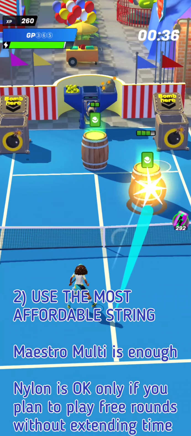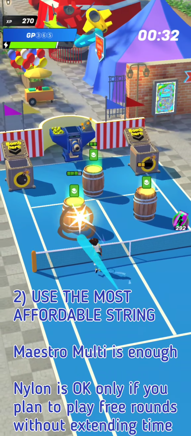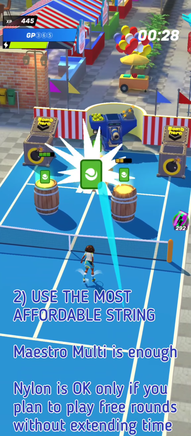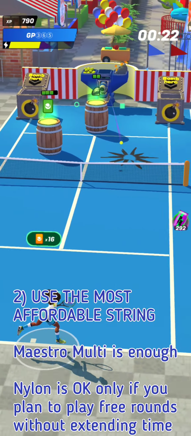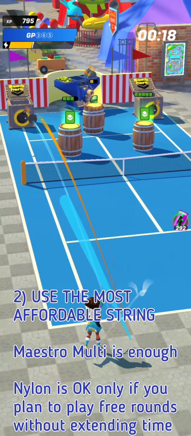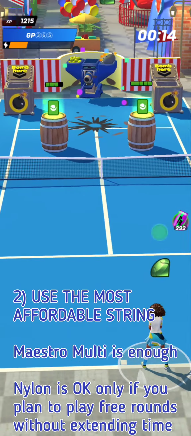Be careful, the string you use during the Pop a Barrel session will be deducted from your inventory. So don't use premium special strings, or don't forget to change back to Maestro Monty before playing. That blunder happens more often than you would think. The pop card does not give bonus XP anymore, unlike in the past, so you don't need to use it.